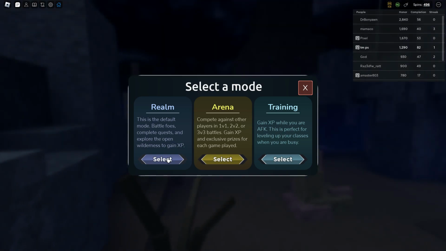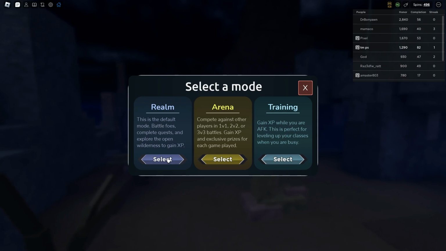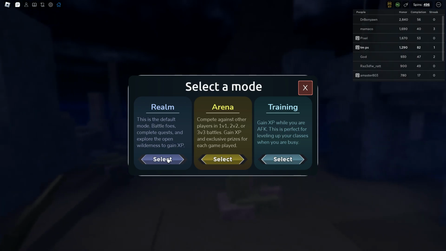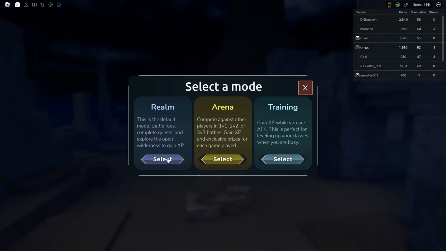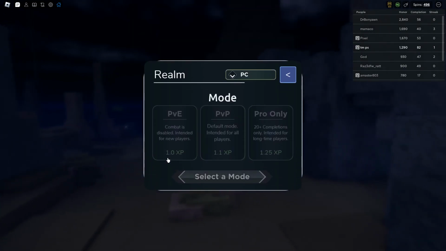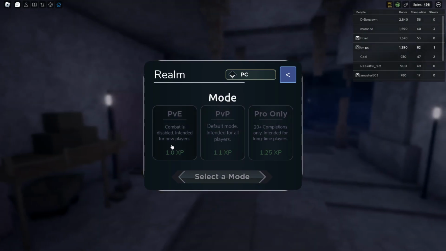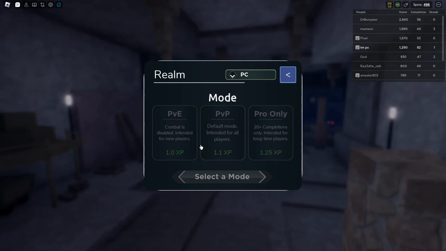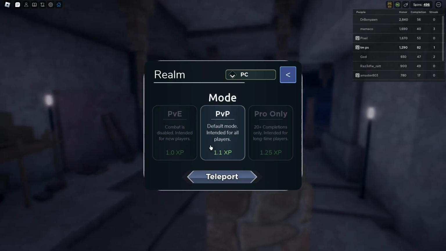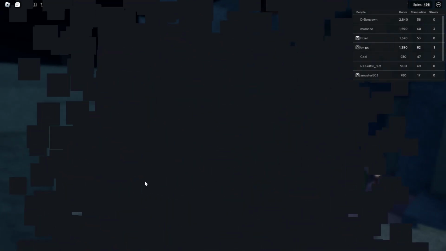The realm is like an open world. It's like a map. You can fight people on there. You can break terrain to get XP. You can do quests, all sorts of stuff. So you go to realm. You have PvE, PvP, Pro only. So you're kind of choosing between PvE and PvP. I'd say start off in PvP because you get more XP, and if someone just keeps killing you, you could switch to PvE. I'll start in PvE.